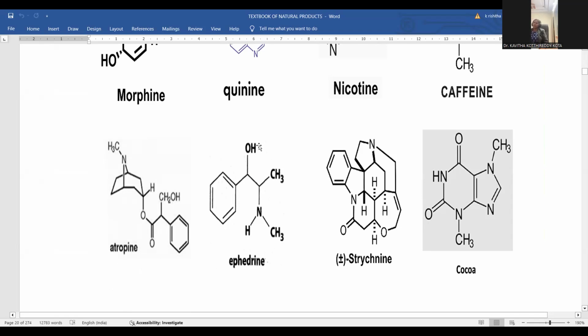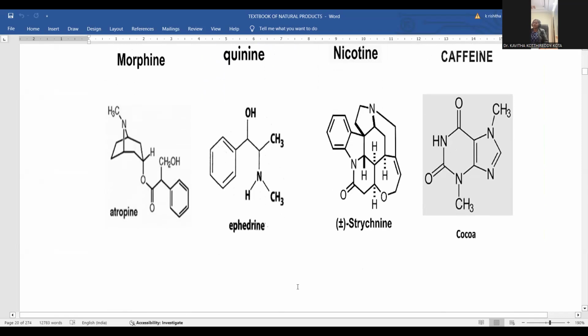And this is about ephedrine. Ephedrine is also part of the alkaloids. It has a benzene ring connected with a side chain alkyl group where a free hydroxyl and methyl are there, and here is a secondary amine. So nitrogen essentiality, you can notice in each and every alkaloid compound.